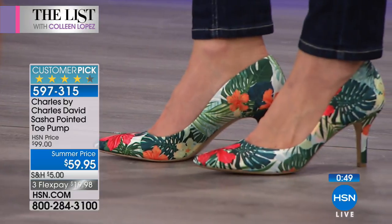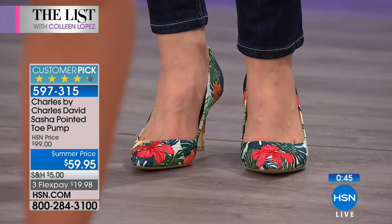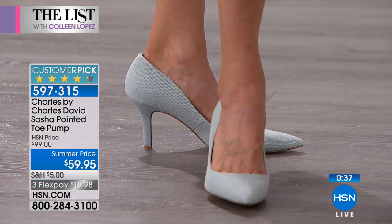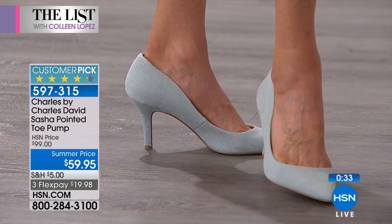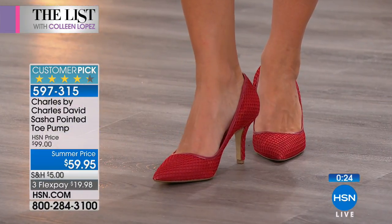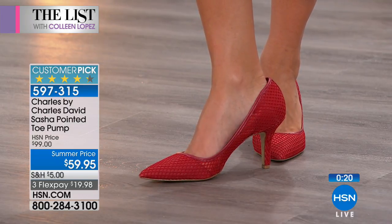There are so many different ways to wear this. It's very versatile. It can be your work week shoe, your weekend, your date night — whether it's with skinny jeans, shorts, or jumpers. A lot of our comments are saying the same thing: the red is so wearable. It's that scarlet red — it's not too much, not going to blind anyone. This is so wearable. Definitely sexy, yet sophisticated. If you want to put it with a little pantsuit, that's going to work as well.